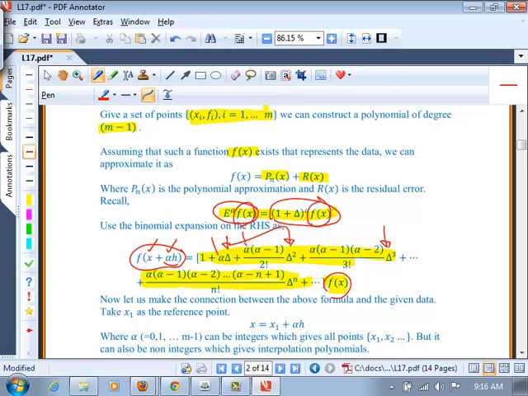So I don't have to solve a linear system. I just pull these numbers because I can calculate them. I know what the definitions are for delta, delta squared, delta cubed, etc. Now I have to decide when I want to truncate this. I can truncate it at one term, two terms, three terms, etc. Then I'll get a linear polynomial, quadratic polynomial, or a cubic polynomial. These are called the Newton forward formulas.